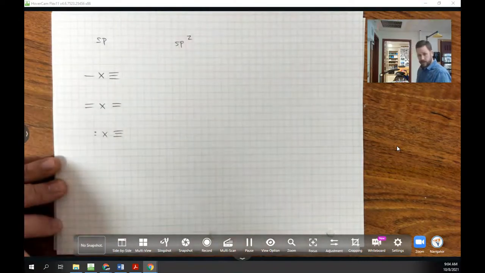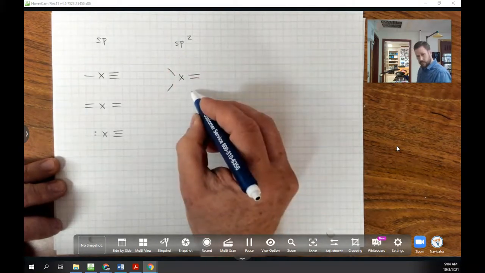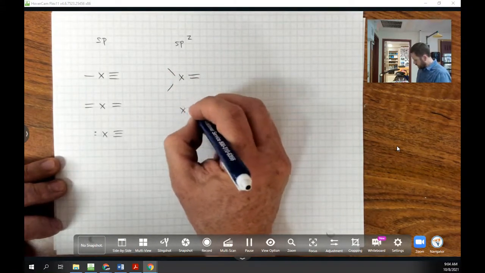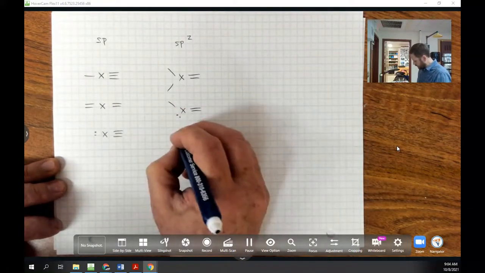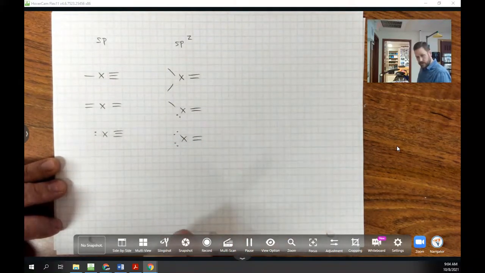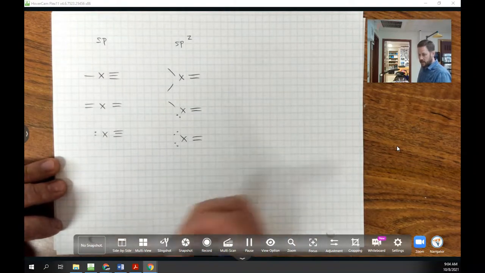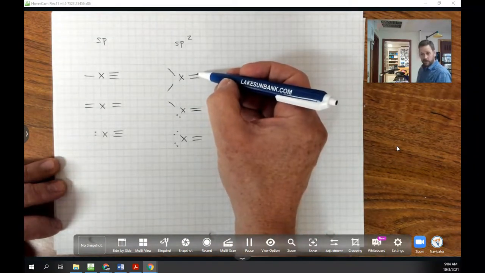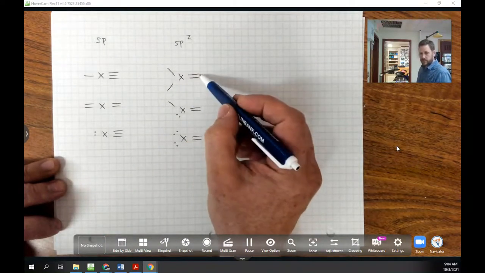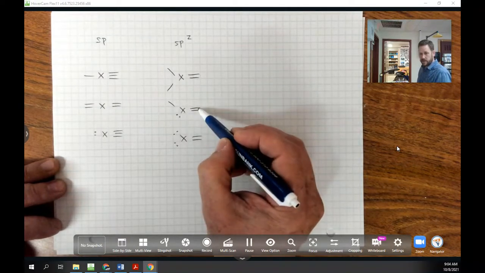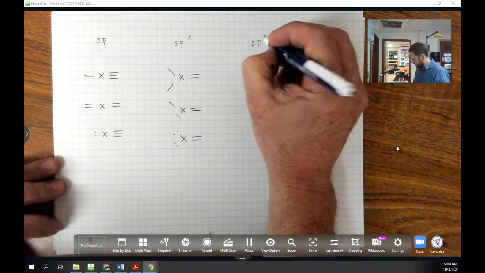If it's sp2 hybridization, there's a couple of scenarios. We're talking about a trigonal planar molecule, and it could be this arrangement, or it could be an arrangement like this, where one of them is a lone pair. It could even be a double bond with 2 lone pairs. But in each of these cases, we have roughly 120-degree angles between bonding domains, and we always have 1 sigma and 1 pi bond that are involved. In this case, there's 1, 2, 3 sigmas and 1 pi. In this case, there's 2 sigma bonds and 1 pi. But if there's a double bond, one of those is a sigma bond and the other is a pi bond.